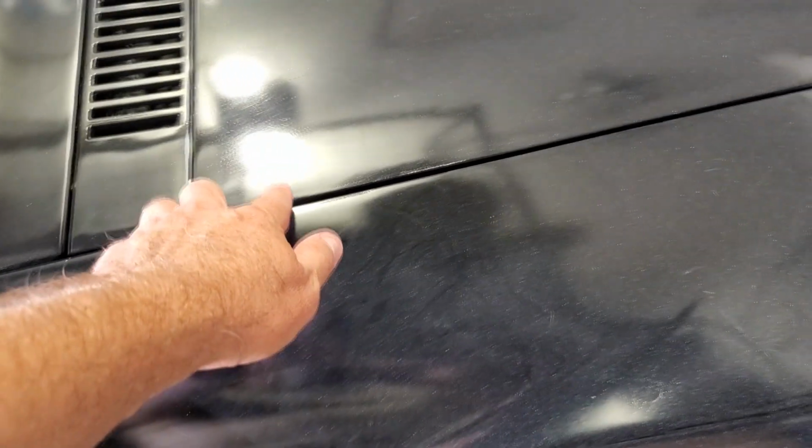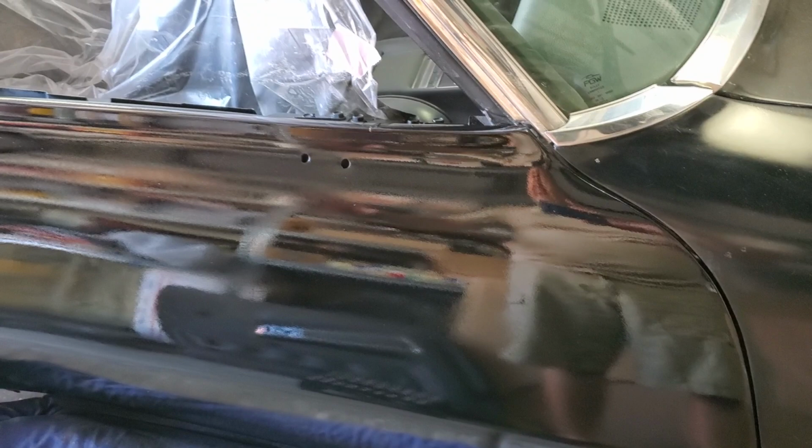And yeah, so you can kind of see, this is nice fresh paint. This is the older, you can tell the difference. I've already decided I'm going to come back and wet sand everything one more time, get it all nice and smooth, and paint one last coat of black on top, because there are little things here and there that I've missed, which is no big deal. Who is dusty? So I want to level that out and redo that area again, just fix a few little things. But for the most part, I fixed everything.